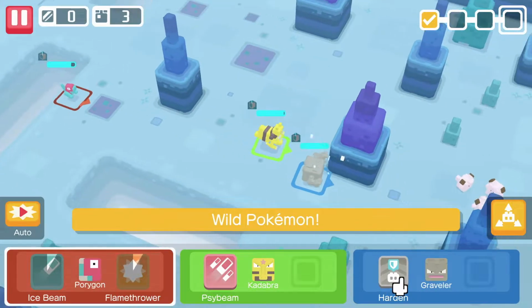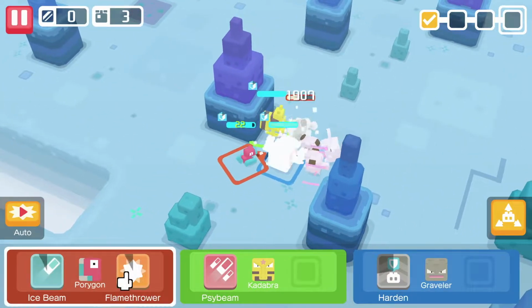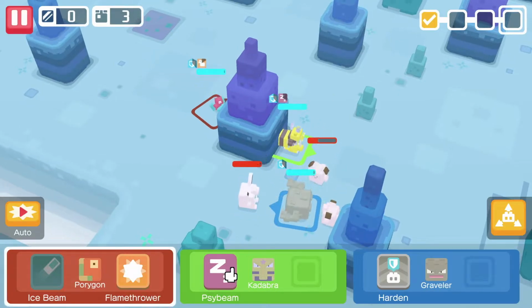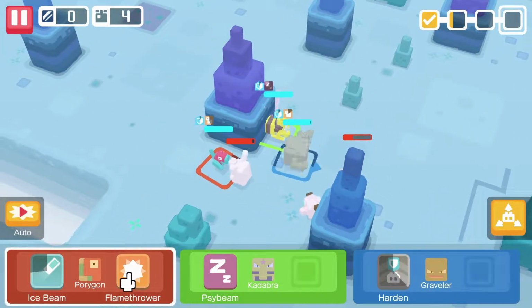We'll put another Harden on, yep. And let's just get that health because we have... Oh, no, whatever. Come on, there we go. Yes. Cleffer and a... Is that a Wigglytuff? That's a Wigglytuff. Okay, so Kadabra's sleeping. Classic Kadabra.